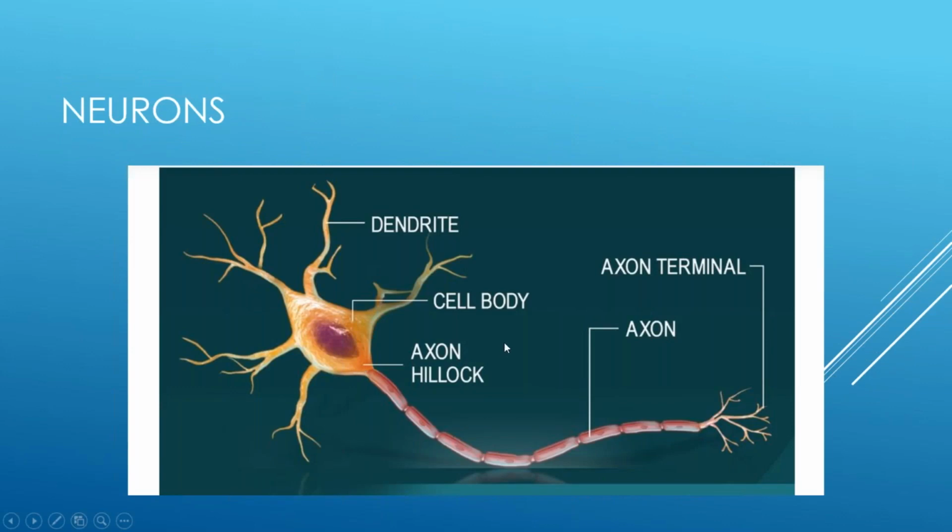So let's look a little bit at what a basic brain cell looks like. This would be the cell body. This is where the brain of the cell is. That's the nucleus in there, where the DNA lives, etc. And then you have all these branches that come off the cell, and then you have this long branch that goes out called the axon. The dendrites receive information from other cells, and then the axon, or the cell body, processes that information and sends it on to the next group of cells. This is a very basic picture of a neuron, and understand there are many, many types of neurons. They don't all look like this.